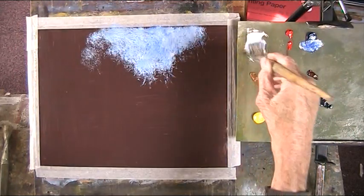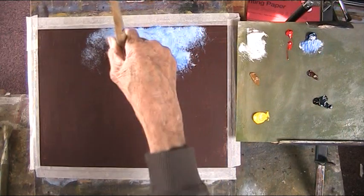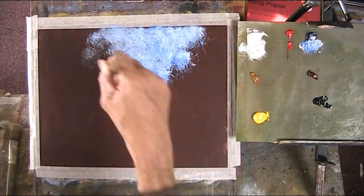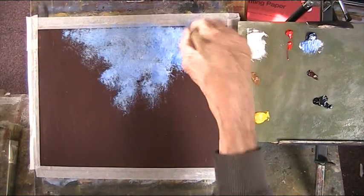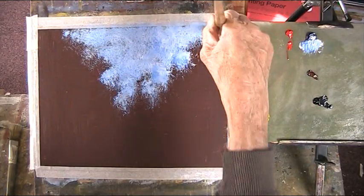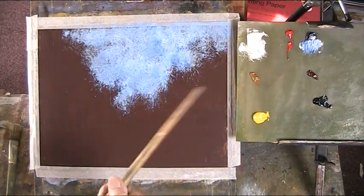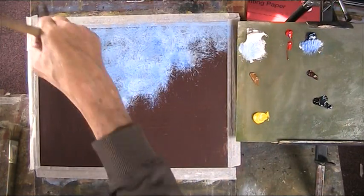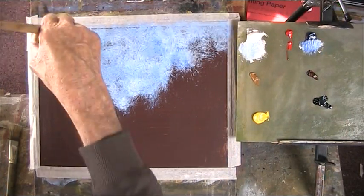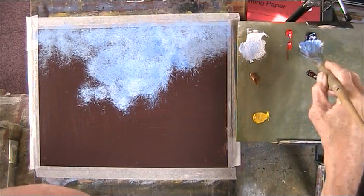And as we go, we can lighten, darken. Going to do a river scene, I think I said that. Can do this with acrylic. In fact, if you do it with acrylic, you don't need to prime the paper. Look, see how quick you can cover? And the liquid is great for this.